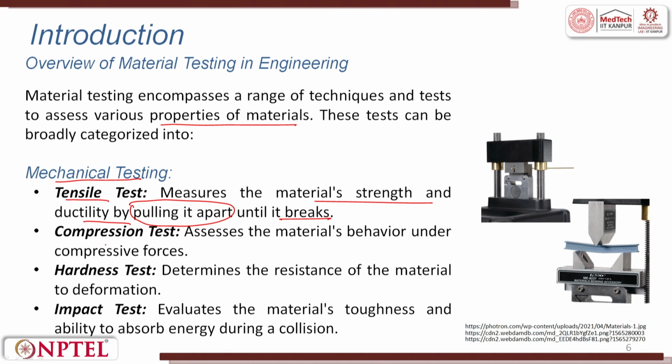Also, there is the compression test, which assesses the material's behavior under compressive forces. That is, we try to apply forces in opposite directions, but towards the material. Then we have the hardness test, which determines the resistance of the material to deformation. The impact test evaluates the material's toughness and ability to absorb energy during a collision.